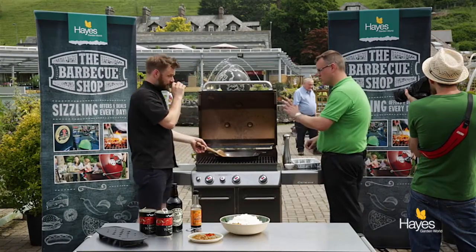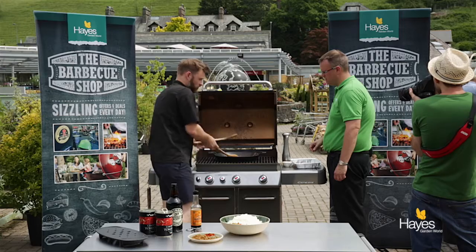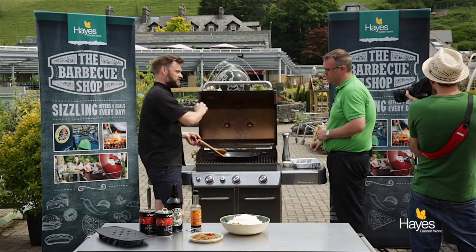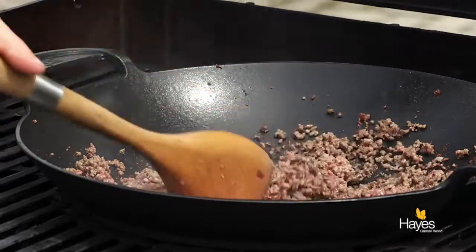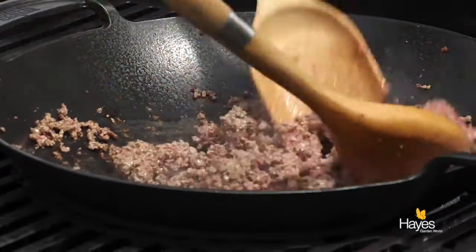It's also important to use a tool set that's designed for this bit of kit. You could put your onions in first - we've got some onions, some chilli and some garlic, you could put those in first, but the great thing about putting the meat in first is that you get the caramelisation on the actual protein. If you were to put the onions in first you might get a little bit of burnage. So just take the brunt of the heat from the wok with the beef.